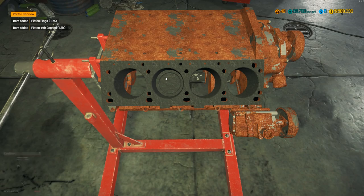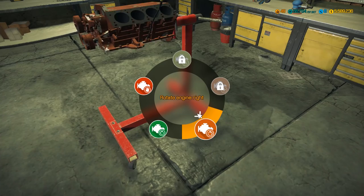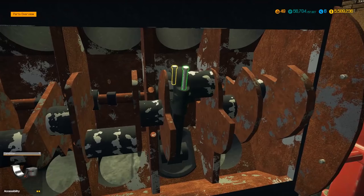Oh, looks like you got a little thing going on there. I can't take you out. What's going on? Thought I got all the rod caps. Looks like I forgot one. Missed one.